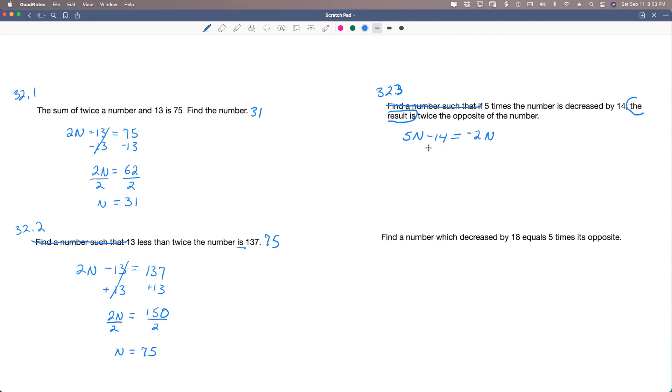So now we just, we have 14 over here. We need to move 5n over here, so let's subtract 5n from this side. This cancels. That leaves negative 14 here, and this is going to be negative 7n. We divide both sides by negative 7. We get that 2 is equal to n. That is the number we were looking for.